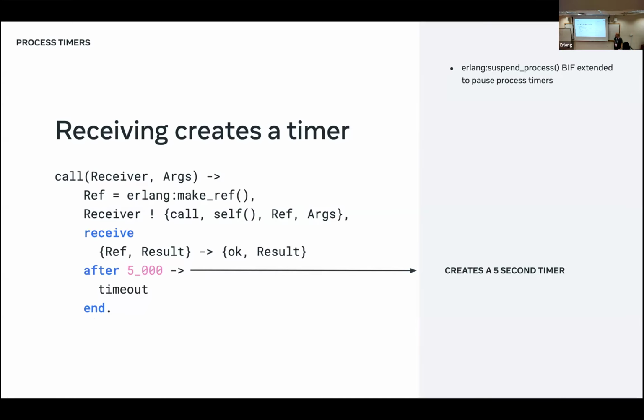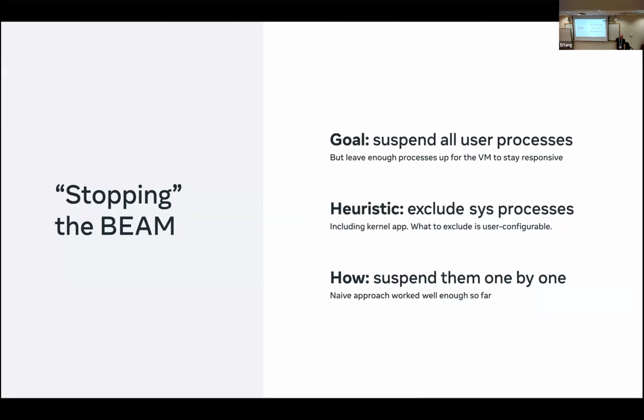What can happen is that a message arrives and it's processed, and if it's processed, the timer is cancelled. Or 5 seconds pass, the timer goes off and sets a flag in the process saying timeout. The process will be scheduled once again, and because the timeout flag is there, execution will continue here. So suspending the process is not enough if we don't also do something with the timers. And so we had to extend the suspend process BIF to deal with it. Conceptually, this means when suspending a process, we need to check if it has a process timer, stop it, but take a note of how many milliseconds remain, so that when we resume, we create a new timer for that amount. And yes, with this, we can give this illusion that the node is stopped.